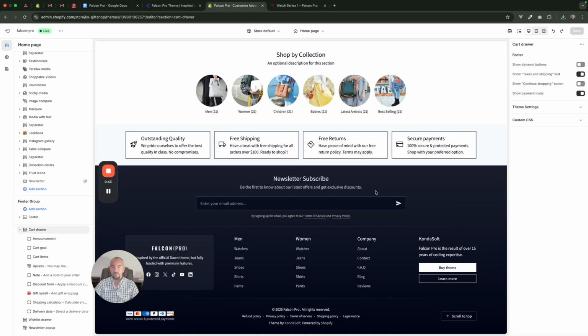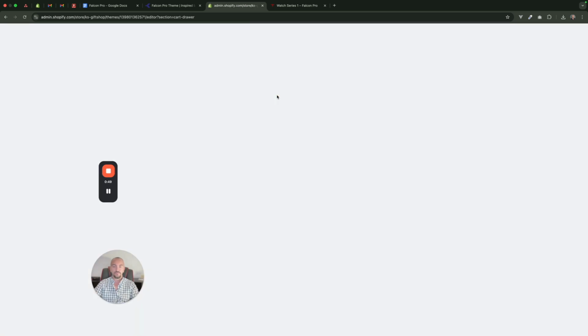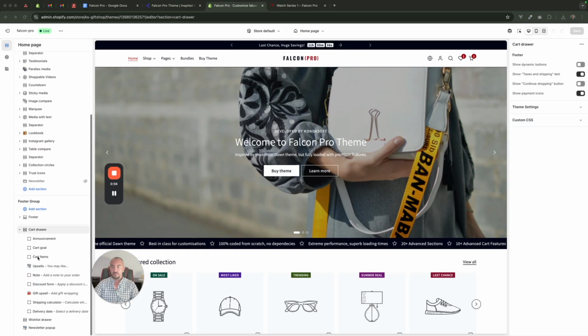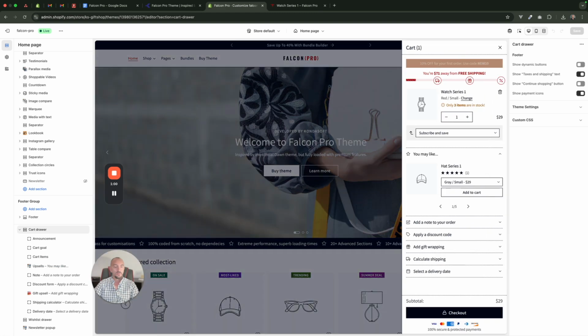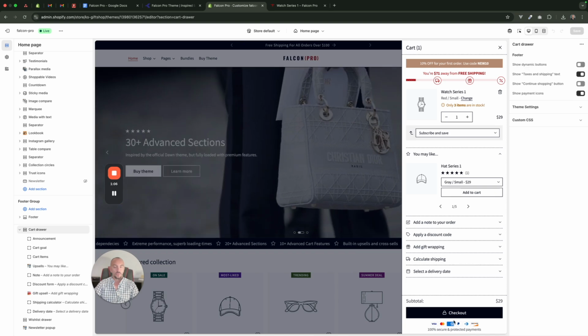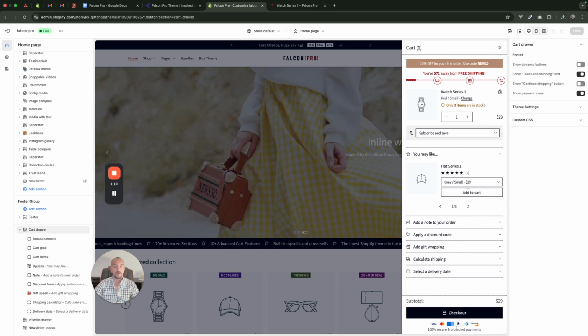Okay, so for the cart drawer, first we have some general settings that affect the cart. So let's refresh the page, and here we have show dynamic buttons. If we enable this setting here, it will show the dynamic buttons depending on the payment method that you have on the Shopify store.